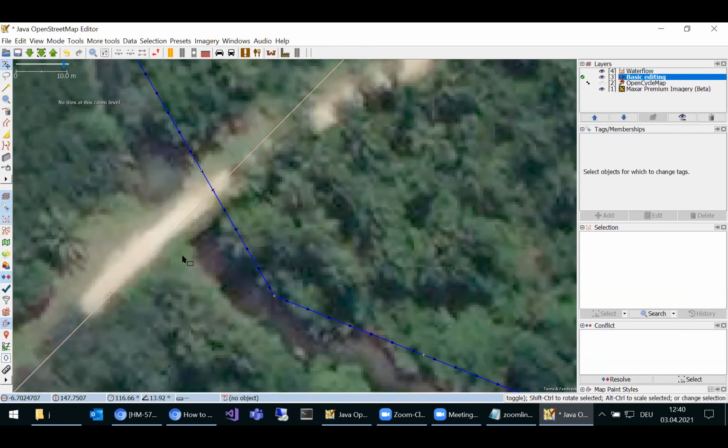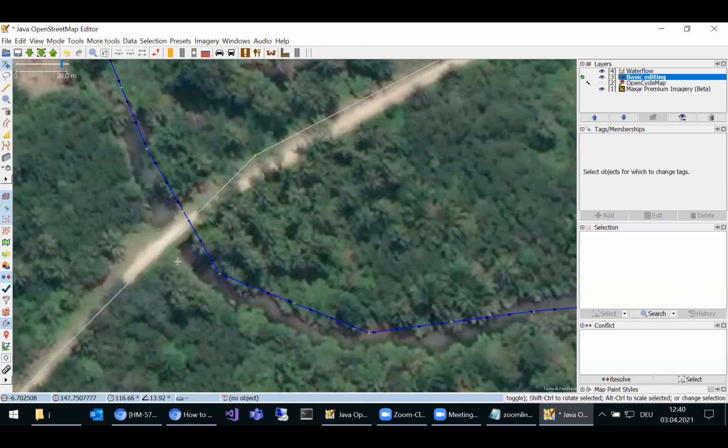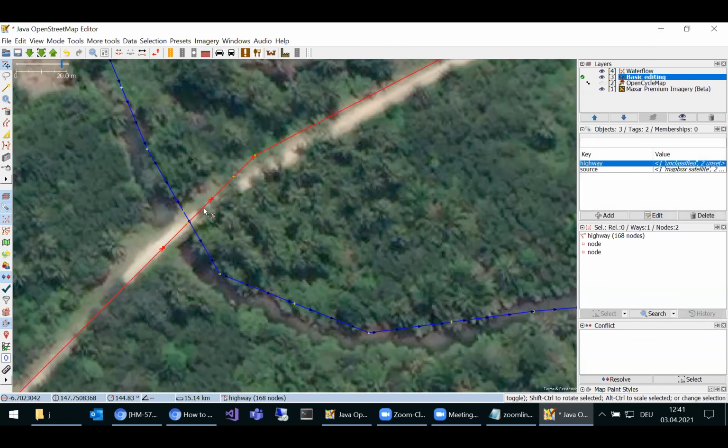bridge, differently. So we hit the A, and we add nodes here on both sides of the bridge. So make sure that the highway is highlighted, and then make a double click here, and make another double click here. And then we have to select pretty much everything in here. So I go to S, make sure this icon is highlighted for select. Holding down the Shift key, I can select both of these nodes and the highway.